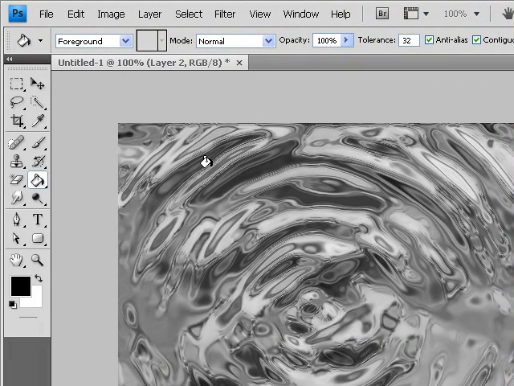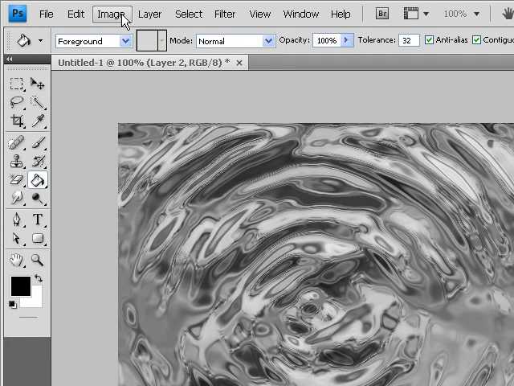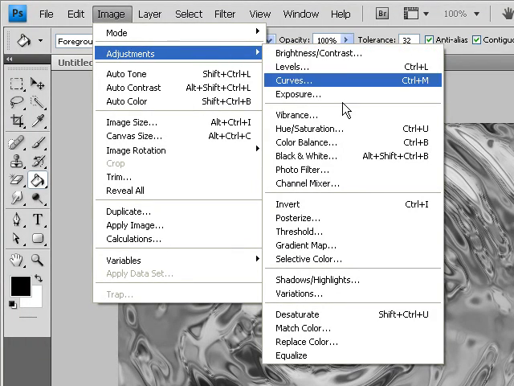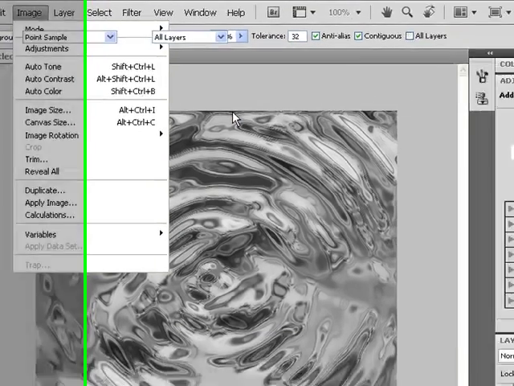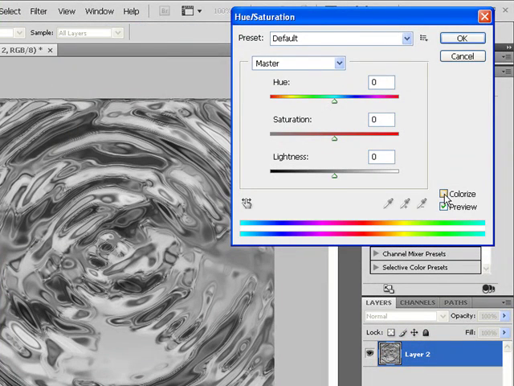Now, you can press Control U as a shortcut, or you can come up here and go Image, Adjustments, and then click on Hue/Saturation, Control U. Make sure to click this Colorize here. This will allow you to colorize the canvas. See that? Now we're going to set the hue and the saturation. You can mess with the lightness, but just do so at your own discretion. Make it darker, make it lighter.